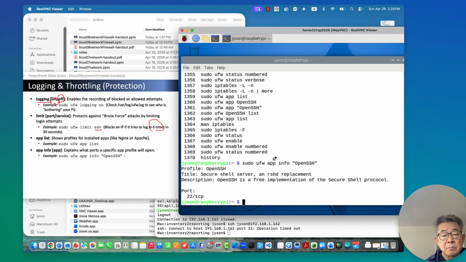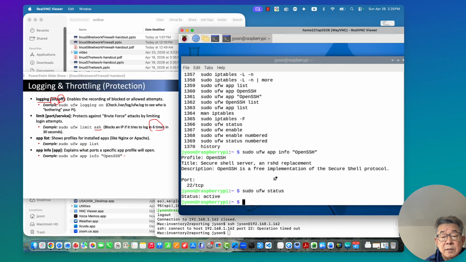So right now that is port number 22 over the protocol TCP. But right now, the description of this only gives me the information, right? But ufw status, there are no rules for that.